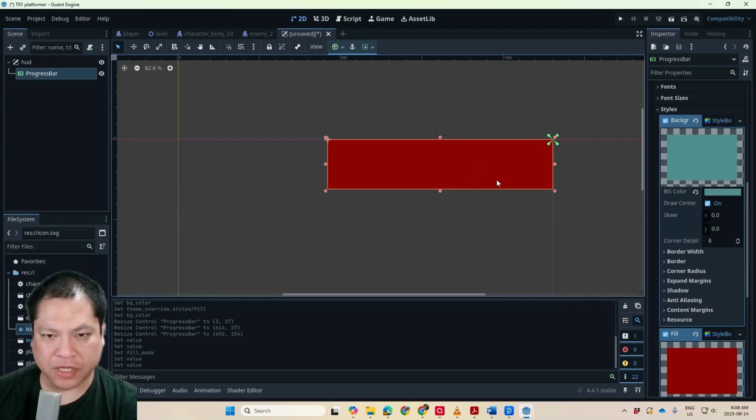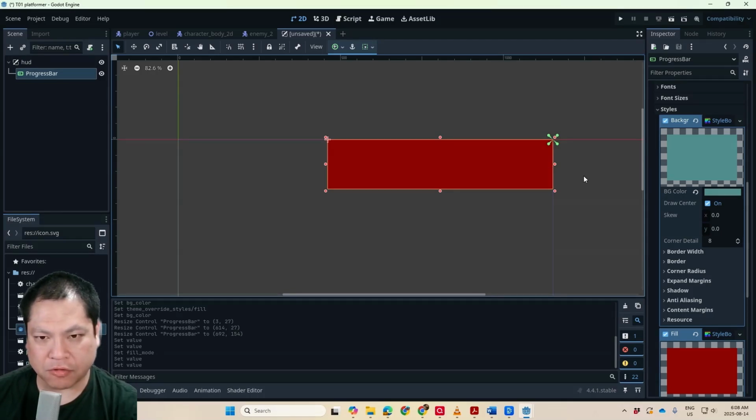dynamically. So we're going to do it the same way as we did for the coins by doing a custom signal. Of course, you could do it as a global variable as well, but we want to do some practice with the custom signals.